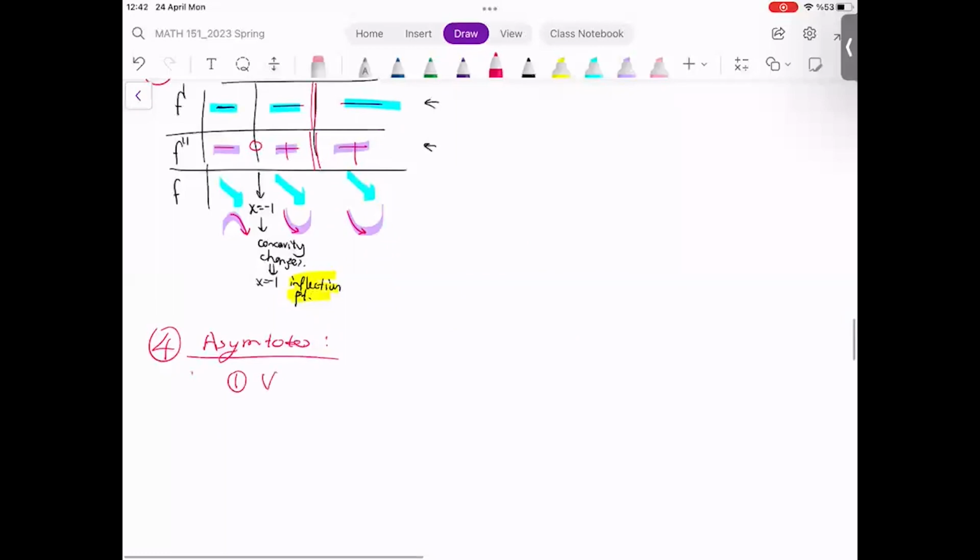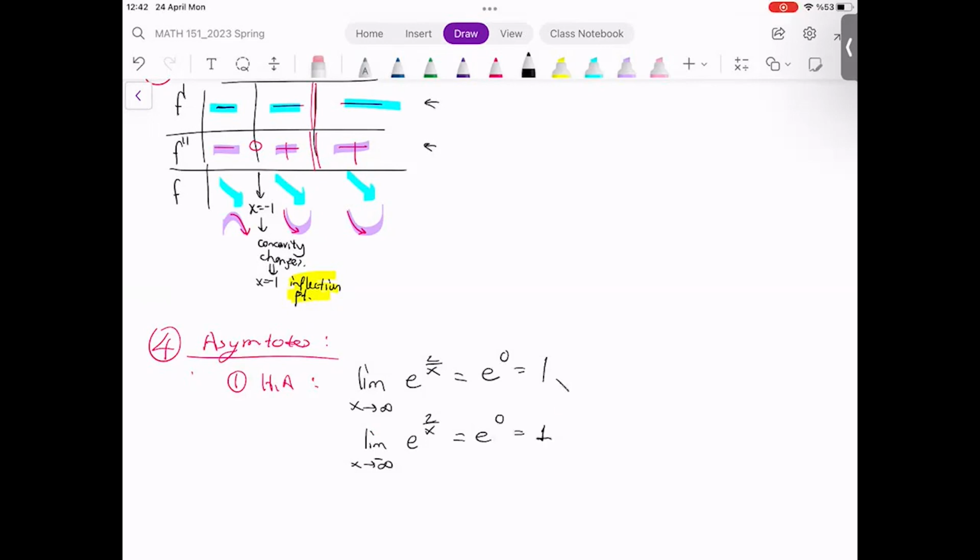First, let's start with horizontal asymptotes. Let's see if we have any horizontal asymptotes or not. How do you detect them? You will look at the limit of your function as x goes to plus or minus infinity. This is the function. We will look at these two limits. The result of this limit is 2 over infinity, which is in fact 0, so the limit is 1. Again, for minus infinity, 2 over minus infinity is also 0. Nothing changed, 1. Since we have a finite result from these limits, you can call the line y equals 1 a horizontal asymptote.